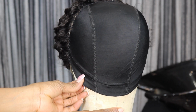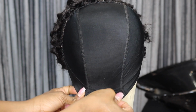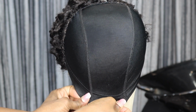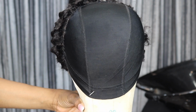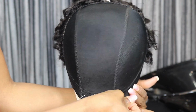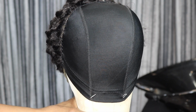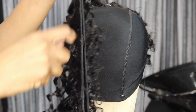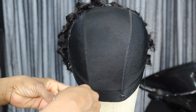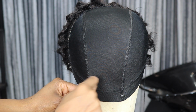Once I have my frontal sewn down, it's nice and flat. I start off by putting on my bundles. The first thing I start with is I usually pull my dome cap downwards a little bit more, and I stick 2 T-pins right at the nape area. This just helps the dome cap stretch right so that it fits around my head, and it just makes the dome cap stay in place as I do the sewing. Starting off with my first bundle, I am doubling my tracks.